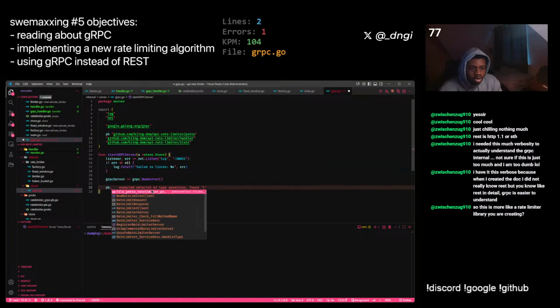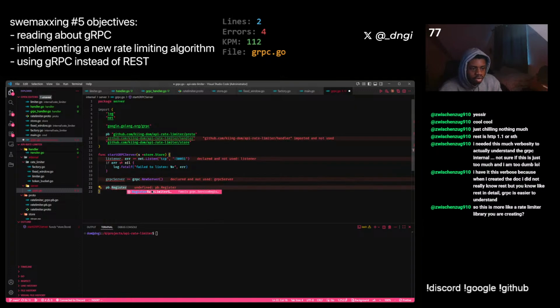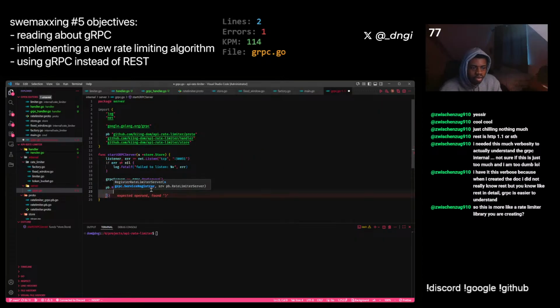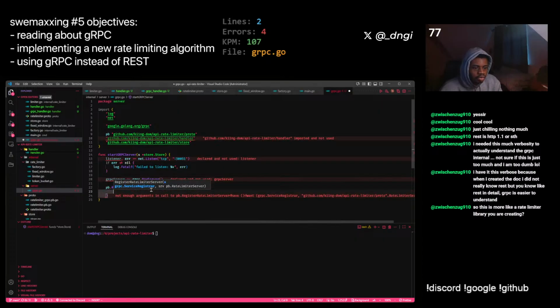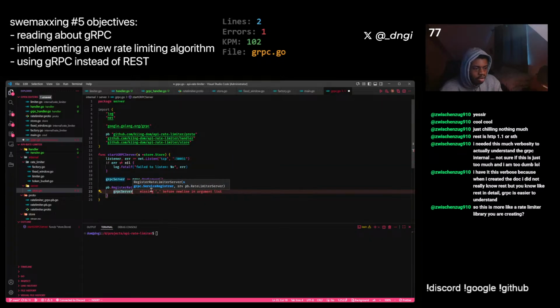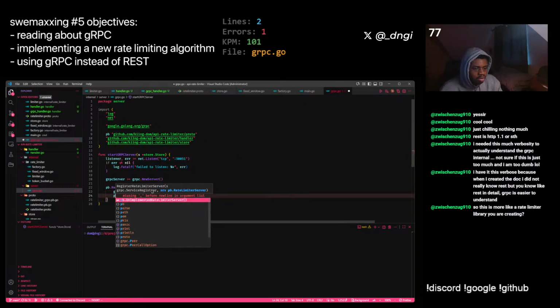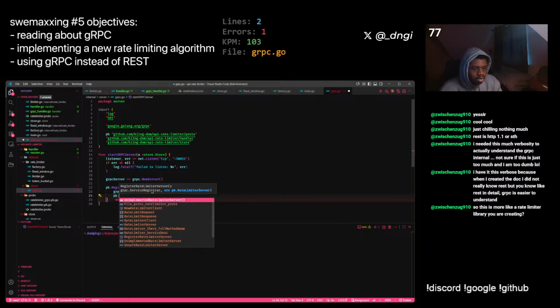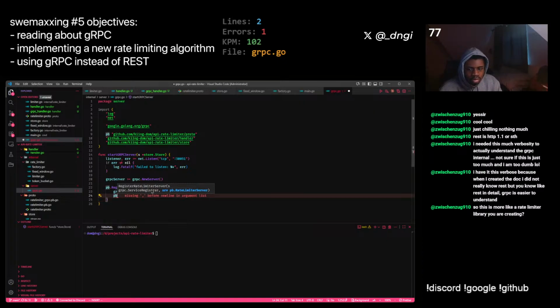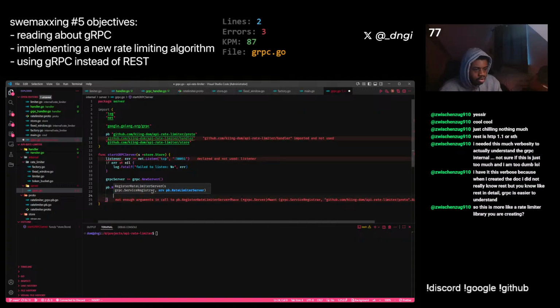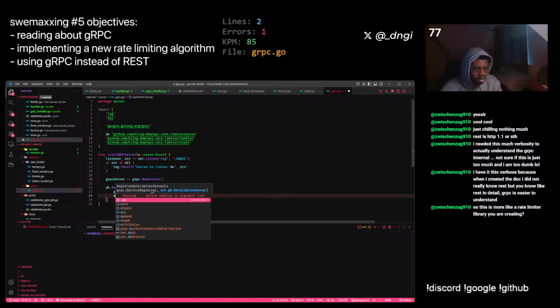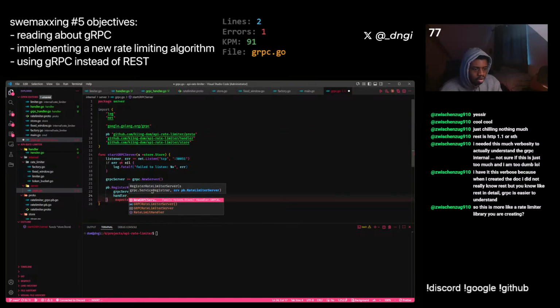So pb dot register rate limit server, register rate limit server, grpc server, and pb dot, no wait, we need what? The server rate limit server, so handler dot new gRPC server on what?